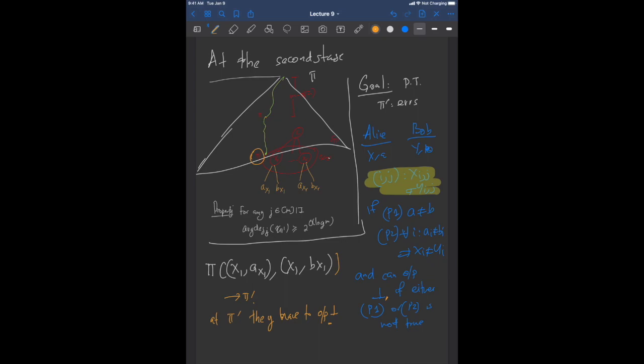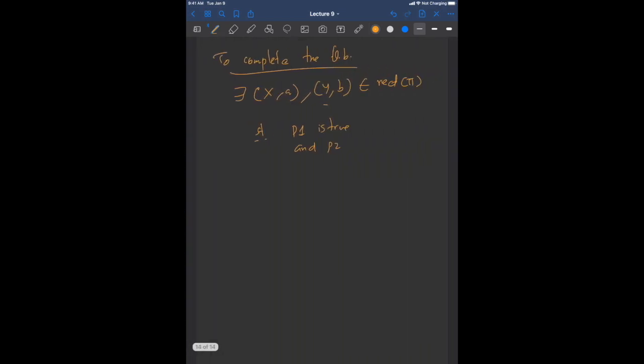We already claimed that it cannot say ij because there's some set of inputs where there is no ij, so it has to output perp. Now we will checkmate it by saying that it cannot output perp also. There is some set of inputs where they have to output ij. Okay, and this would complete the argument. This would say that there is no consistent labeling for the rectangle of pi.